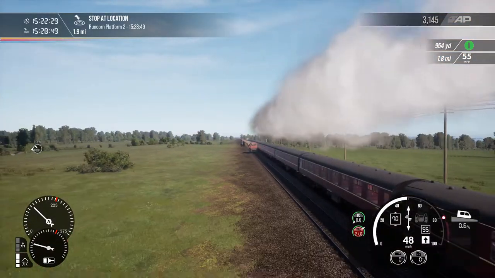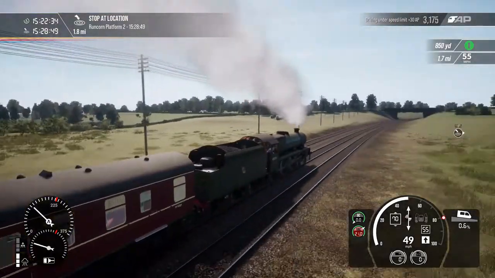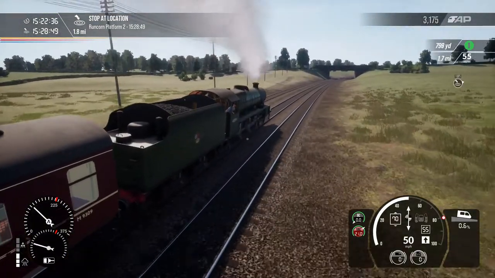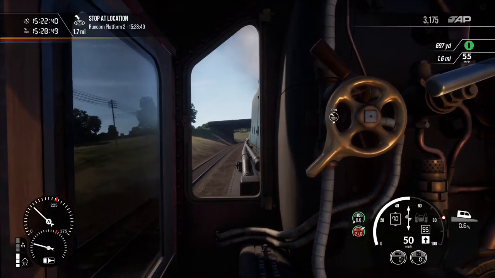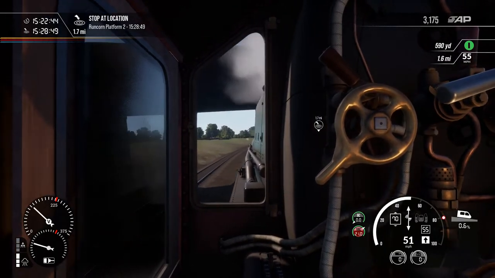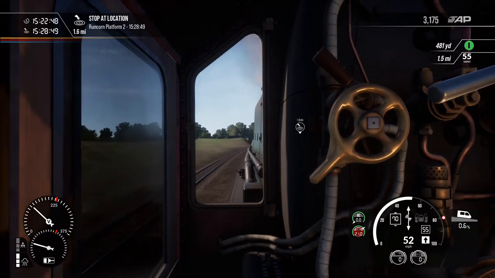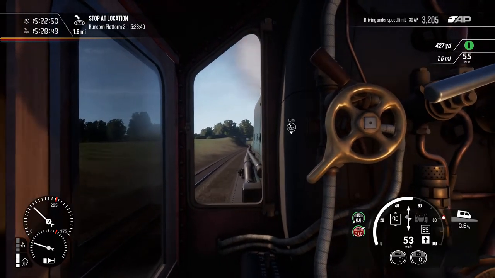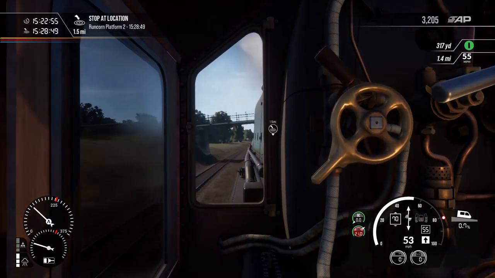That was a freight locomotive, I believe an 8F. I think it's an Ivatt 8F, I believe it is, that they have in this game. Don't remember much from the patch notes. All I know is they introduced steam, and that's all I sort of cared about, really.